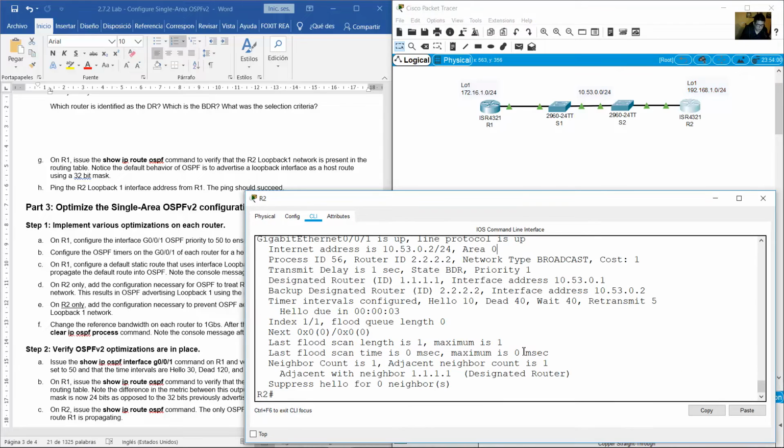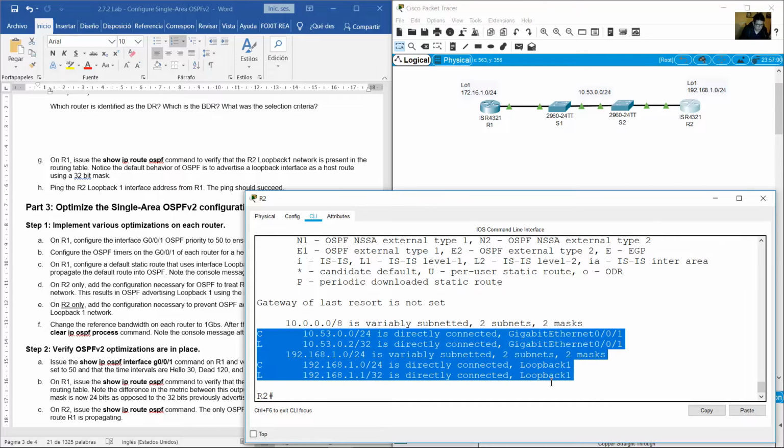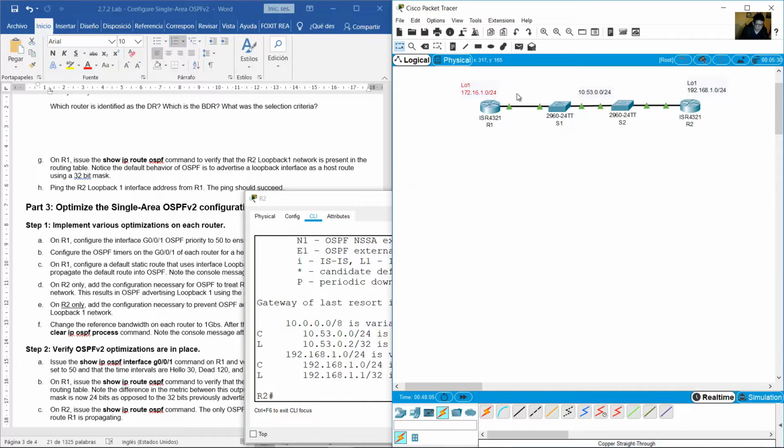Okay, go to R2 and show ip route. And you will see only two directly connected networks. The network between R1 and R2, and the network of loopback 1 local interface. And you will not have a route for loopback on R1 because, remember, it was not advertised in OSPF.